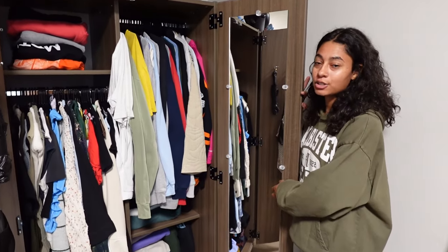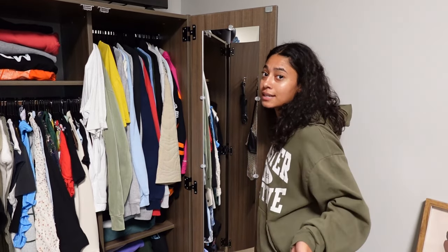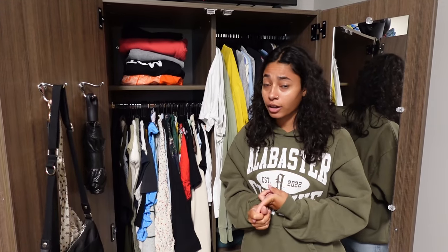You've got a full-length mirror. So if you're coming to college and you're like, I need to get a mirror — no, you don't, because there's one already here and it doesn't take up any space. I've got two shelves down here, all that space. I have more clothes than I thought I could bring.